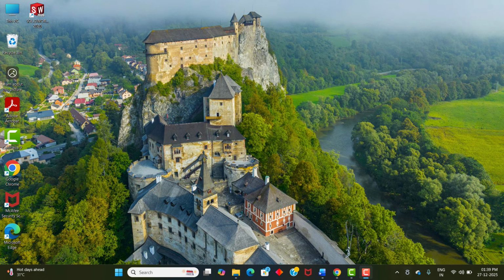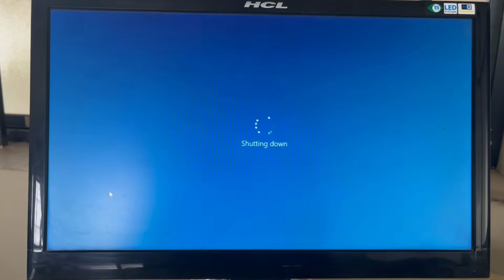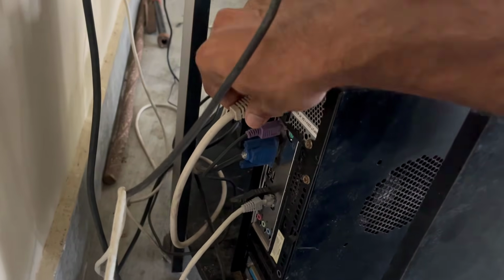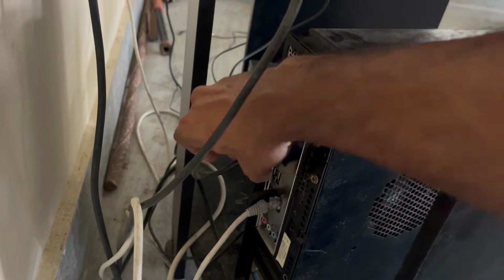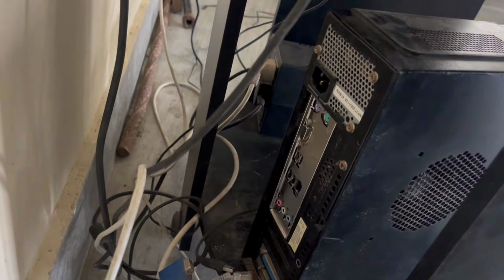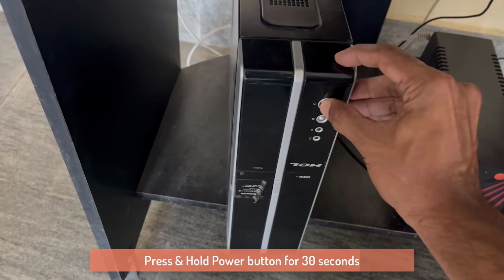For that, if you are using desktop computer, turn off the device first, then remove all the cables from CPU, including the power cord. After removing everything, press and hold power button for 30 seconds.